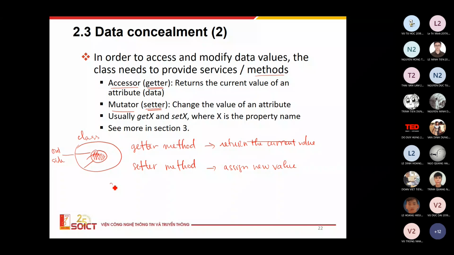For example, in one class, you have the attributes x and y, which are float, for example. And then if you want the outside to access x and y, you need to provide this kind of method, and you can name it.